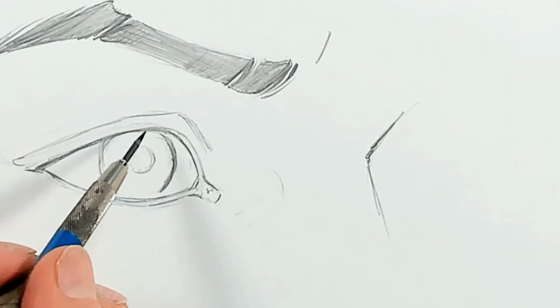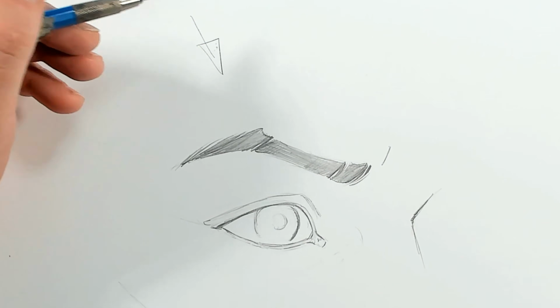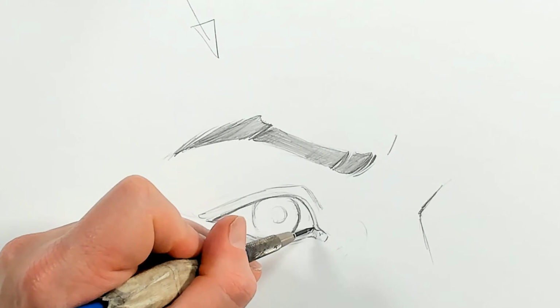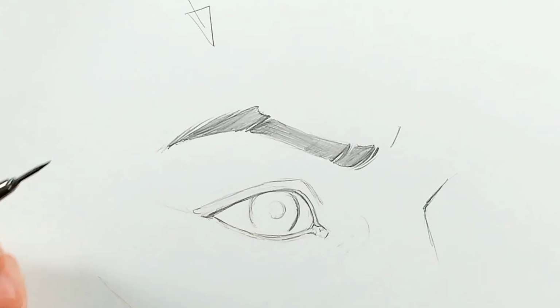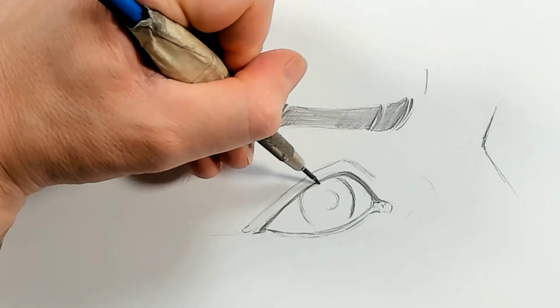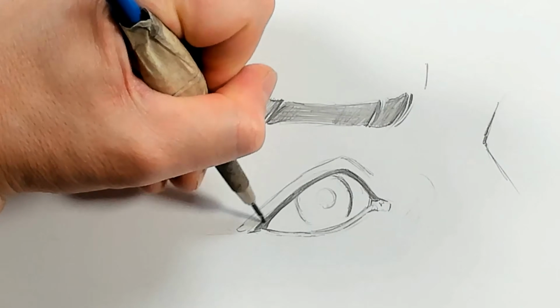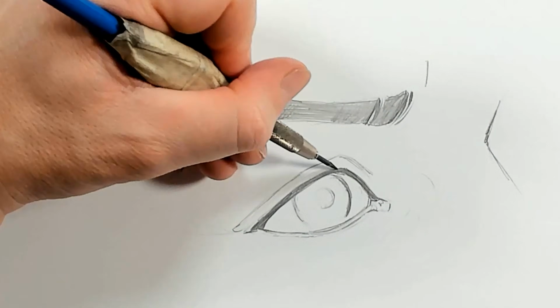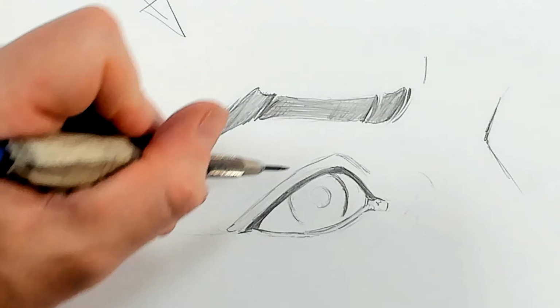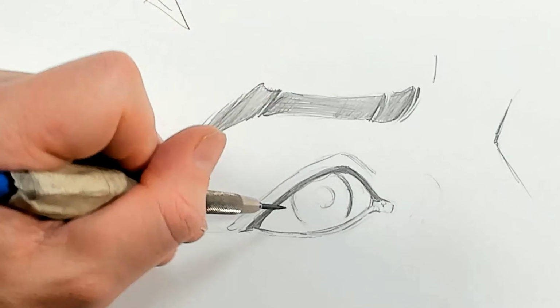My upper lid, because I've got my lighting and I've decided that my lighting is going to be coming downward like this, I can see my upper lid here. I've got it drawn in. I'm going to just darken that, just like this. And I actually really want this whole thing to be quite a bit darker. And I'm going to imagine this as catching a shadow because it actually rests over the eye and has a lip to it. So this would be dark in here.